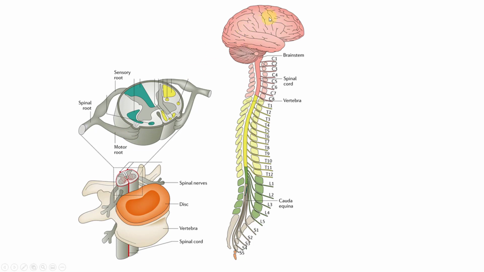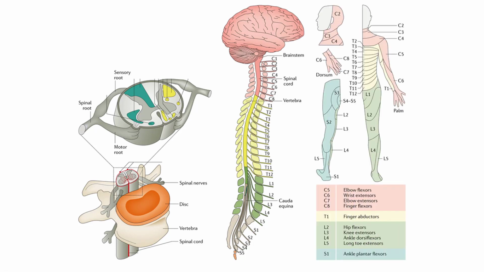And then you have information processing in the brain, and that information comes back down and it's sending motor output here, and you can see that it's a shared spinal route, just with a dedicated lane for sensory and a dedicated lane for motor. So each spinal level is associated with a particular motor output and a particular sensory input. And so this is where the concept of dermatomes and myotomes come from.